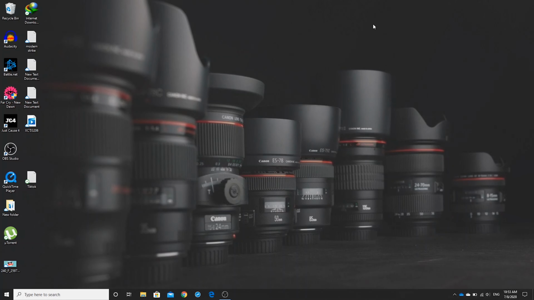Okay, our Vegas Pro is opened. Now just go to File, go to New, and you want to change it to Best. Change the resample mode to Disabled, and for motion blur type, make sure it's on Gaussian, and click OK. So you want to import your video file. We're going to use this.